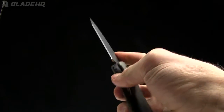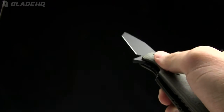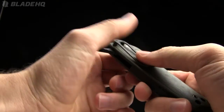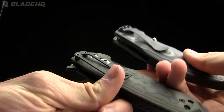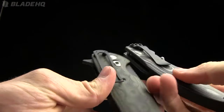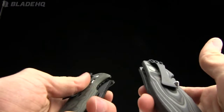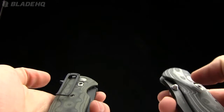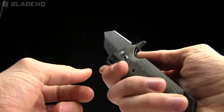This one doesn't come in an automatic version — there's no way to make this an auto, so no autos on the EX-02. It also has a different pocket clip from all of the other varieties. It's kind of the redheaded stepchild of the EX line because it doesn't have the same pocket clip and there's no button lock on it. It's kind of stepping out of what they typically do, but I like it.